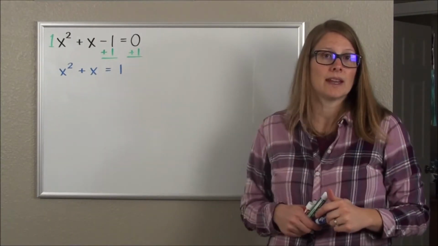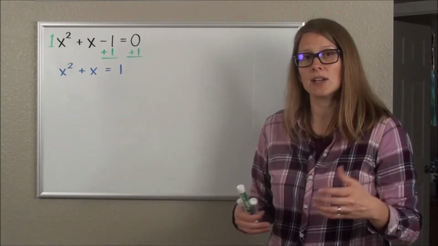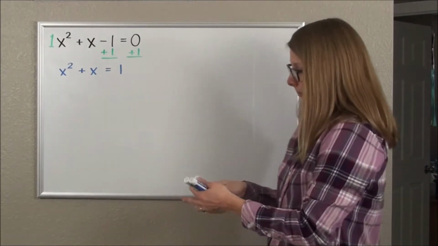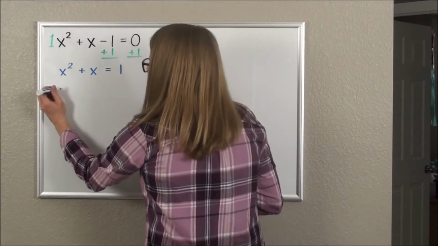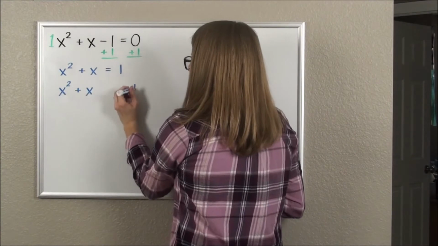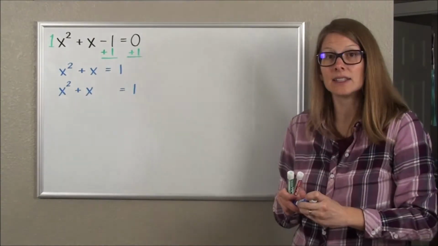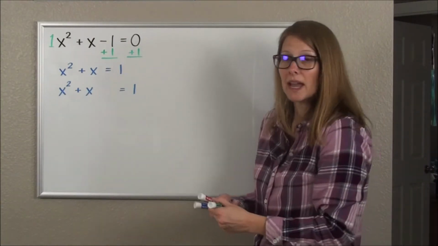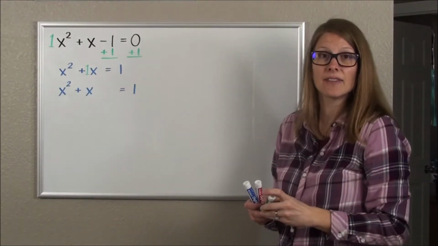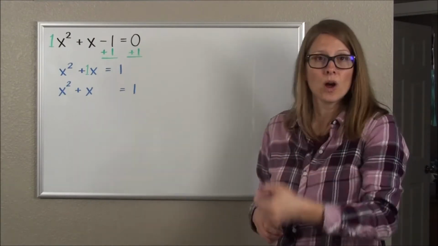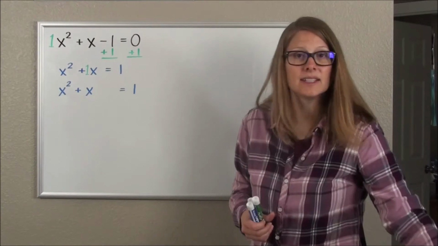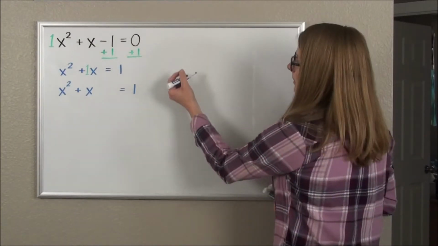This is the point where we now want to complete the square. We want to add a magic number that will create a perfect square on this left side. The way we find that magic number is we're supposed to look to the coefficient on x, cut that number in half, and square it. But what number do we have in front of x? In this case, when I see nothing in front of x, I have a 1 there. If I took 1 and cut it in half, I now have a fraction. So this is where these examples will get a little bit more complicated.